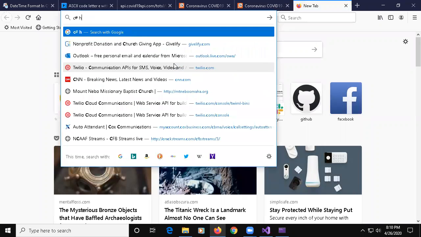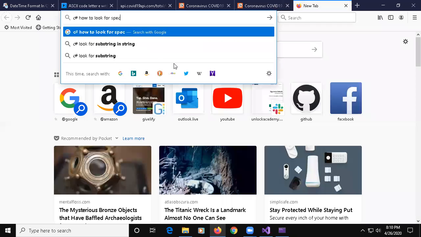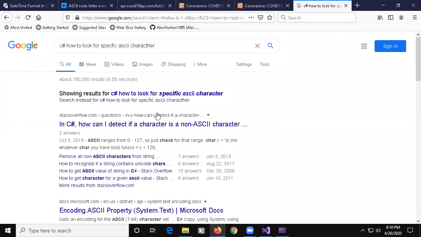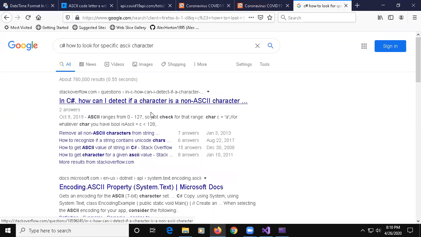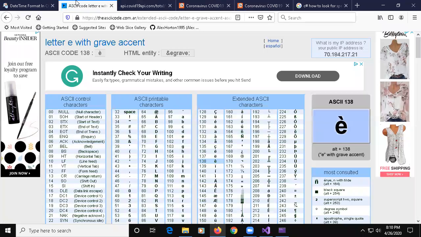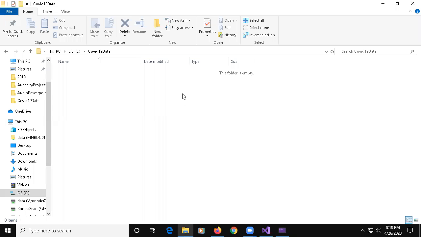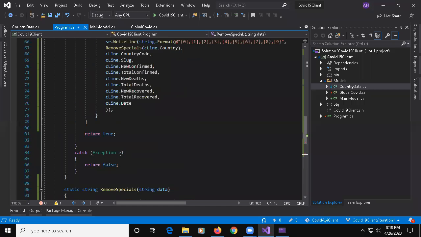So if we go here and we say C#, how to look for specific ASCII character. So we know this is an extended ASCII character. And let's see if we can find 138, because I think it's 138.